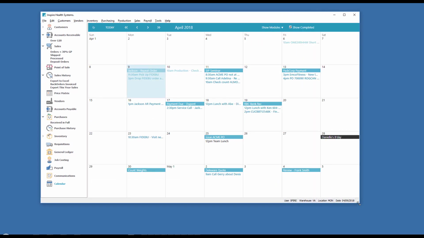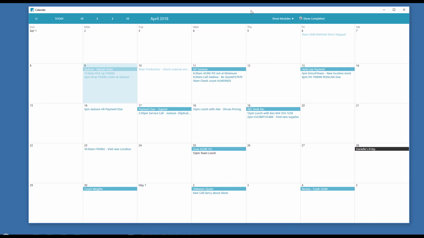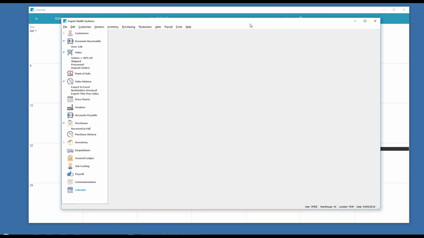So first of all, everything in that communication list that's been assigned to you shows up on your calendar. Of course, it being another module, double-clicking that will bring it out into its own window. So I've simulated this being on its own. If you've got a dual monitor situation, you can fire that over onto your other monitor, and then just do all your work from that list. So I'm going to go back to my list and show you how things are getting there.